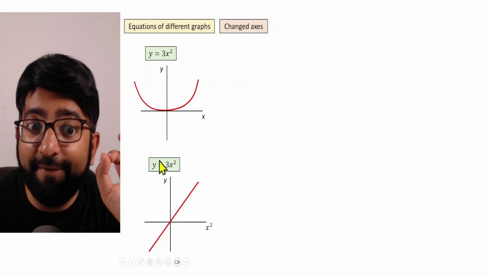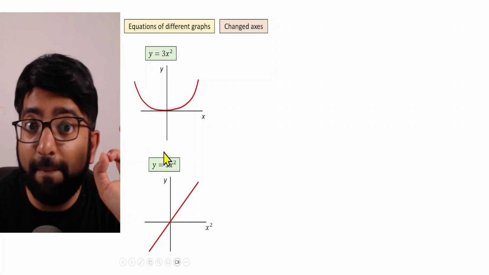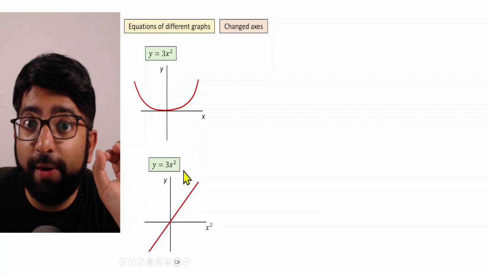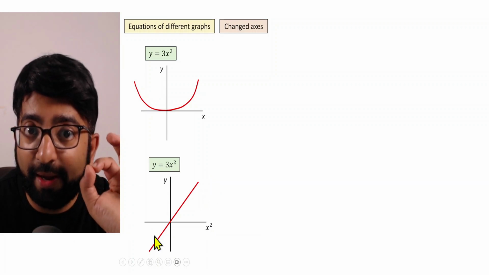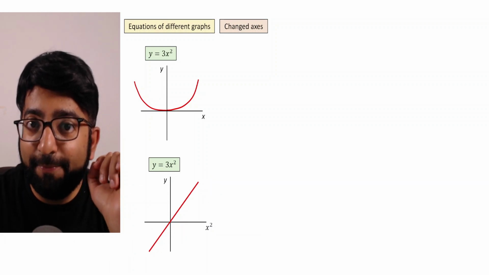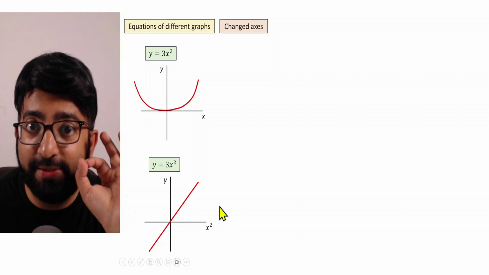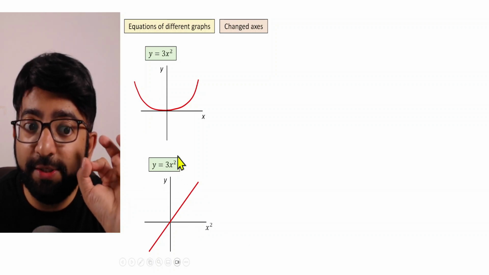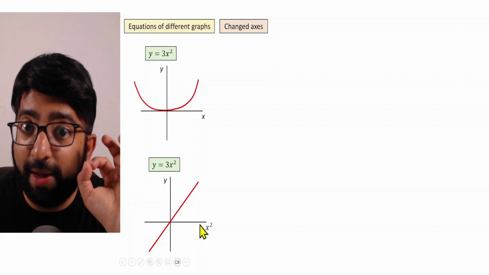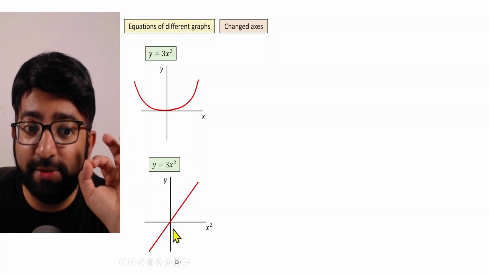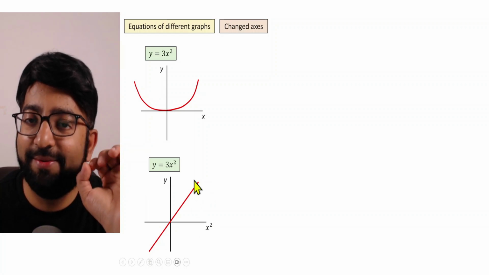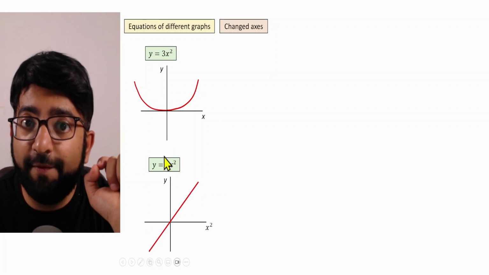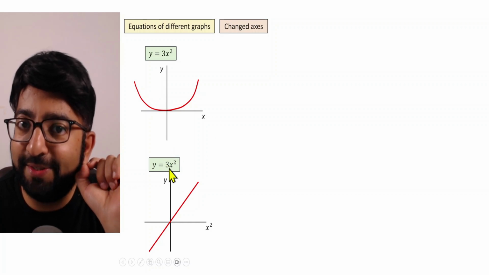But since we do not have anything in front of x square, there is no number in front of x square. So basically, we can just say it is y is equal to 3x square plus 0. That is why it is a straight line passing through the origin. So let me repeat, if the horizontal axis is the same as the parameter on the right hand side of the equation, in the equation we had an x square and that is the same as the horizontal axis. In such cases, the equation will be a straight line. But the gradient will be positive or negative depending on what is in front of x squared. So basically the coefficient of x squared.